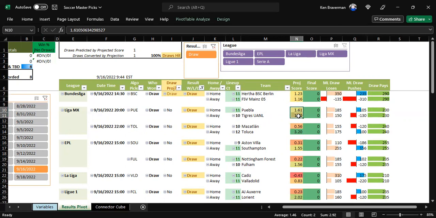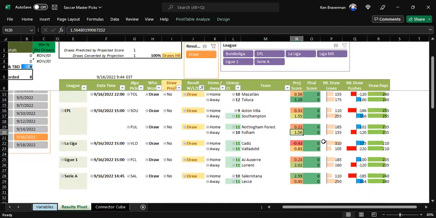You got a really close game that Puebla is supposed to be Tigres. Toluca is supposed to crush Mazatlan, and they're an underdog. So that's pretty interesting for Liga MX. Toluca did win the other day when the algorithm had them as well. There's your Southampton. There's your Fulham. So good lines all over the place.